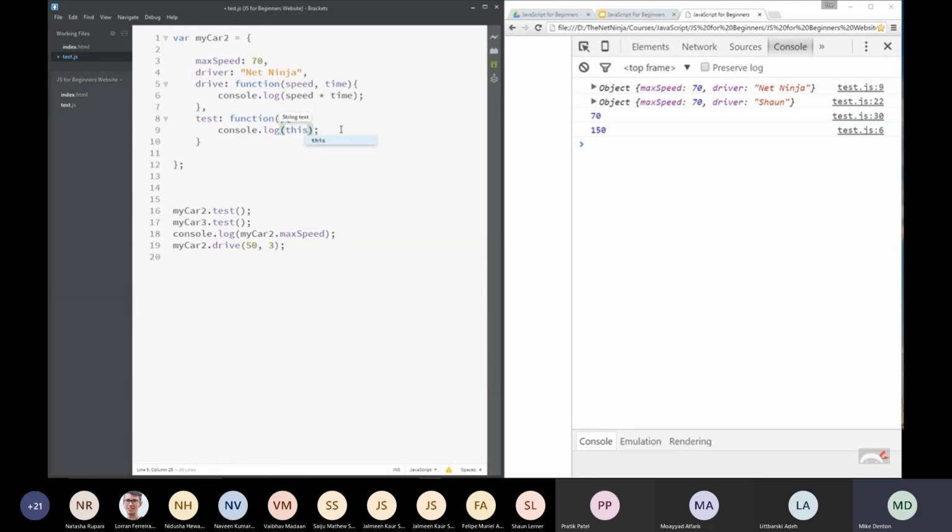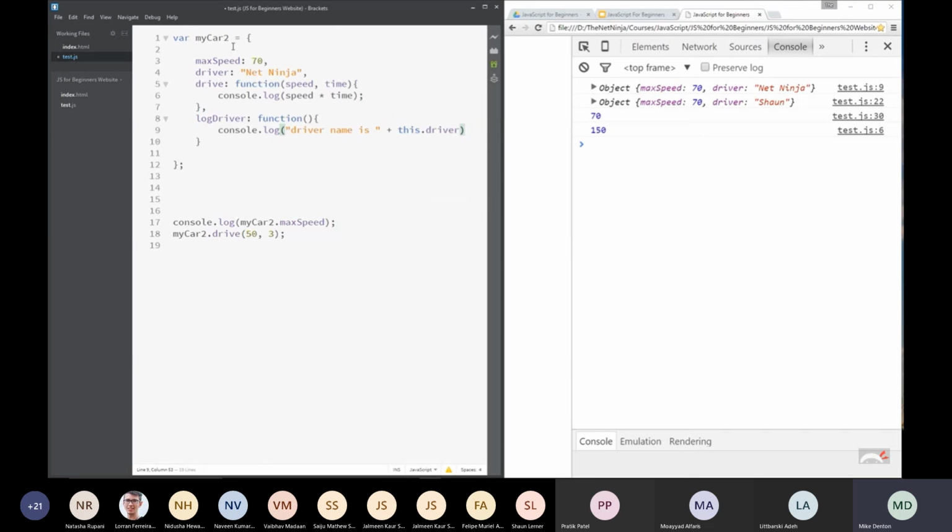So this could be used for a method instead of test, because we wouldn't have a test method normally. Let's create something a bit more exciting. Let's say logDriver, a function where we're going to log the driver name. So we'll say console.log, then the string driver name is, and we'll concatenate this.driver.